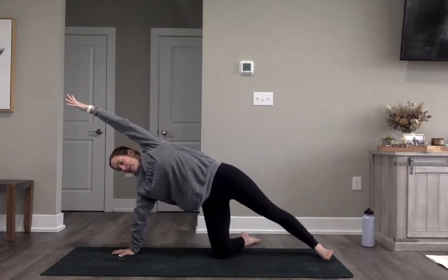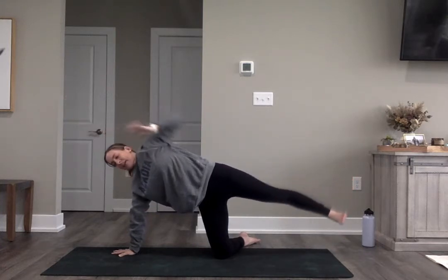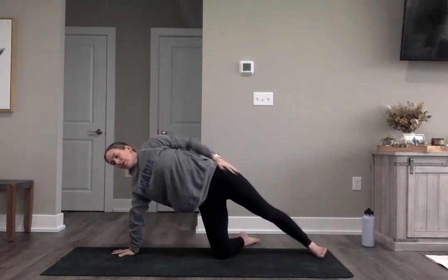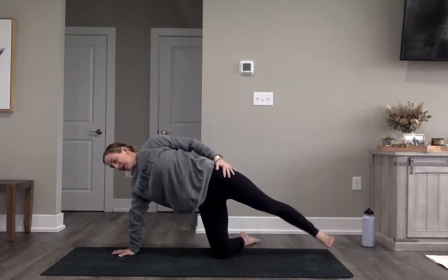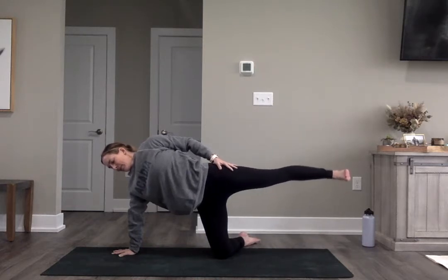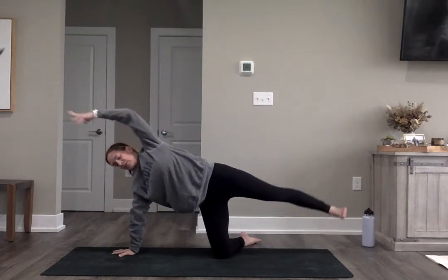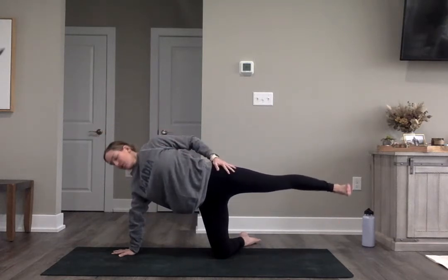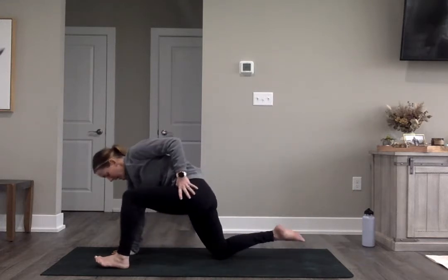Exhale, bring it down. Inhale, lift up. Exhale, lower down. Feel that engagement in the side of the hip joint, creating that movement of abducting at the hip. Take 1 more. And then this time, keep the leg lifted. Look at your right hand. Step the left foot forward next to the right hand.